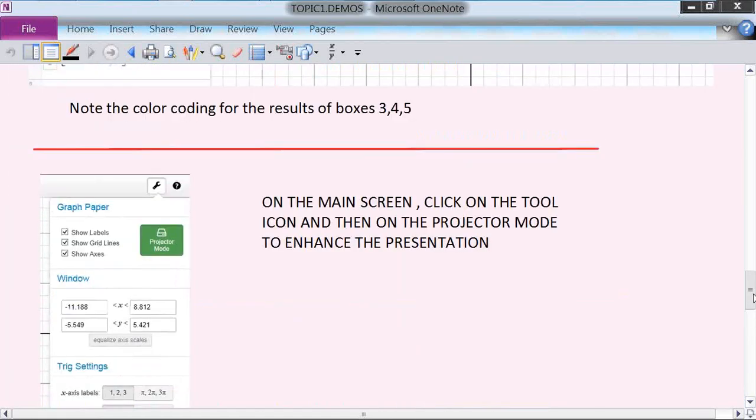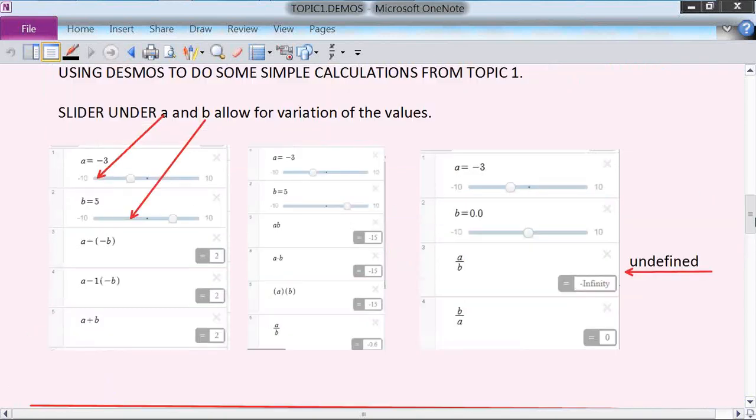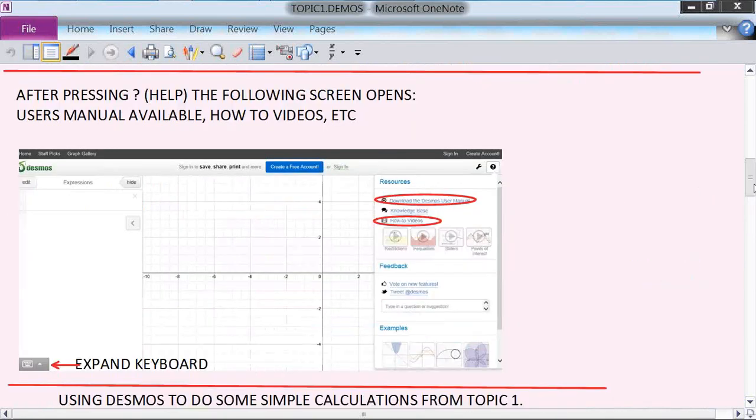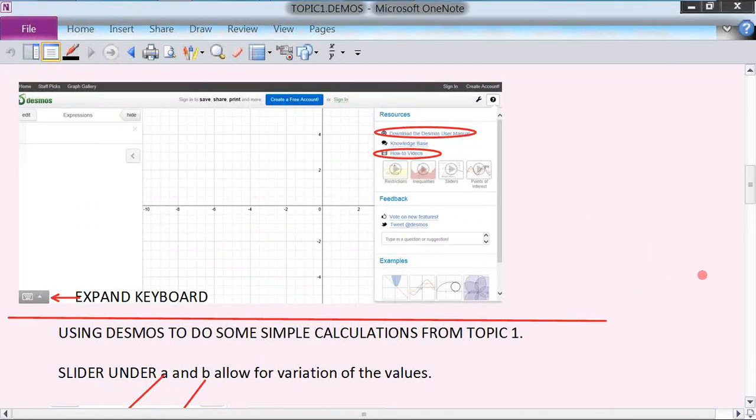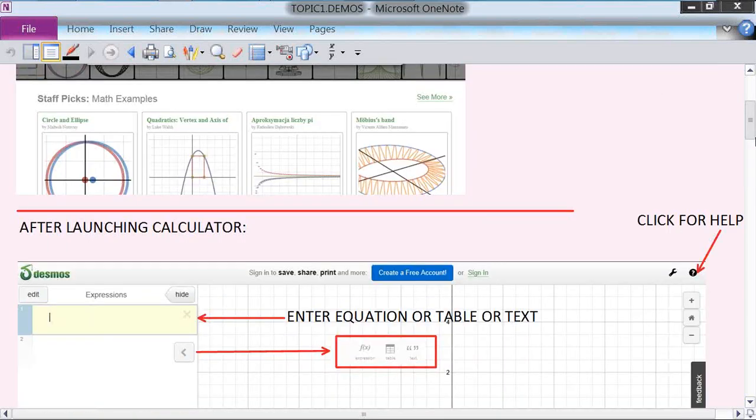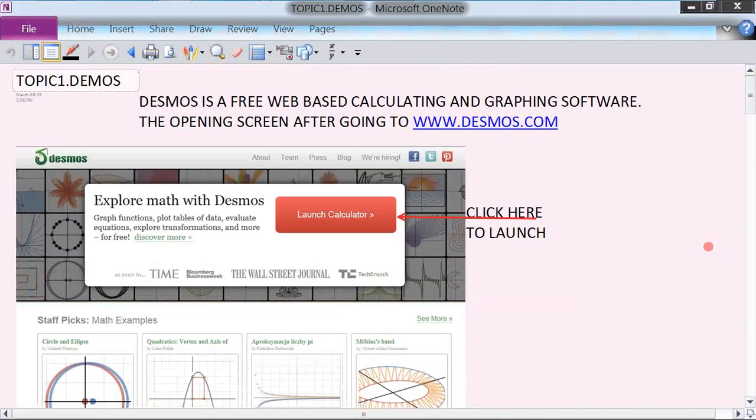So what we've done here is try to give you a bit of introduction to how you can use Desmos. So I think the most important thing is to play around. First of all, download the user manual, see how much you understand, and watch the how-to videos. Now, at the beginning, you may have trouble following this, but after you've used Desmos a few times, you're going to gradually increase what you know, and you're going to see the flexibility of Desmos. So this completes our introduction into the use of Desmos.